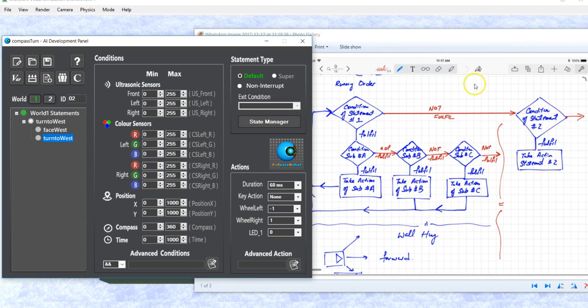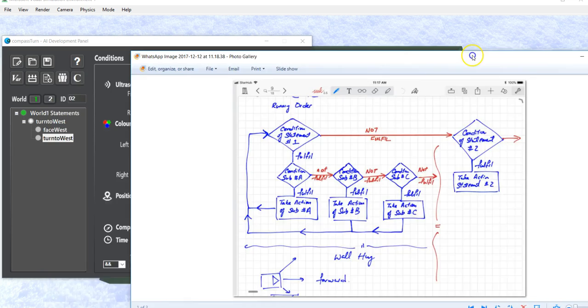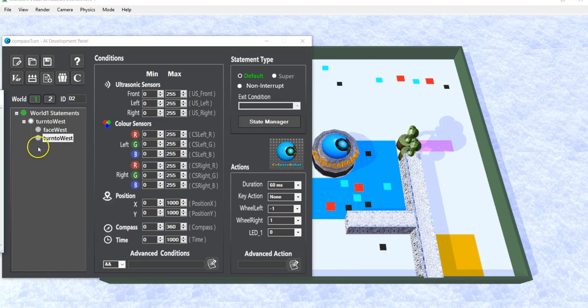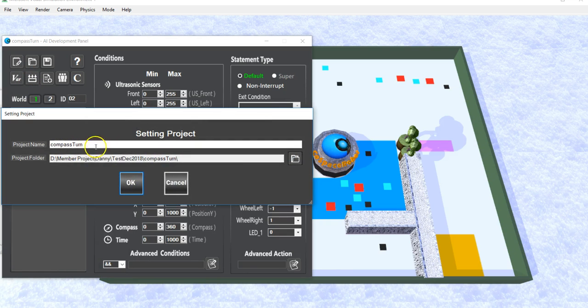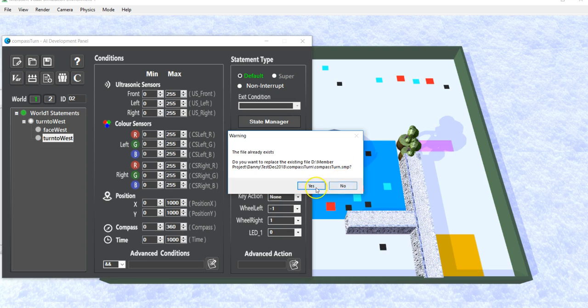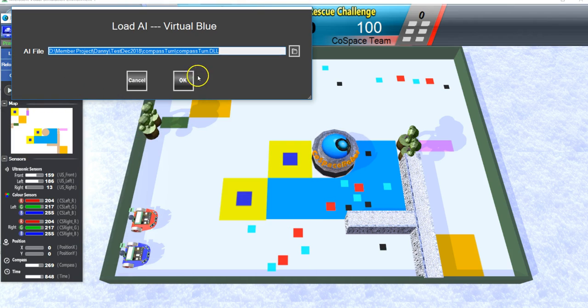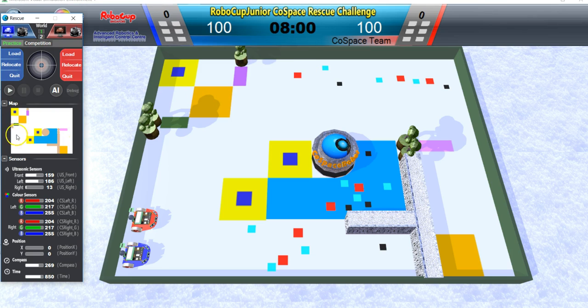So let's check whether this AI is working or not. Let's bring this out and check. I will build this object, compass turn AI. Okay, it is successfully built. Now I will load my AI, compass turn AI. I will put it somewhere here and I see, yep, it is turning, right? 90 is true north.